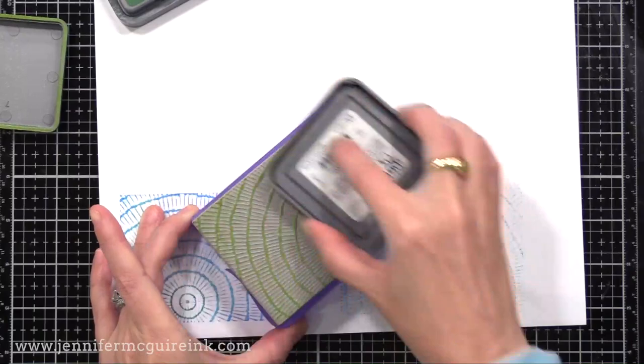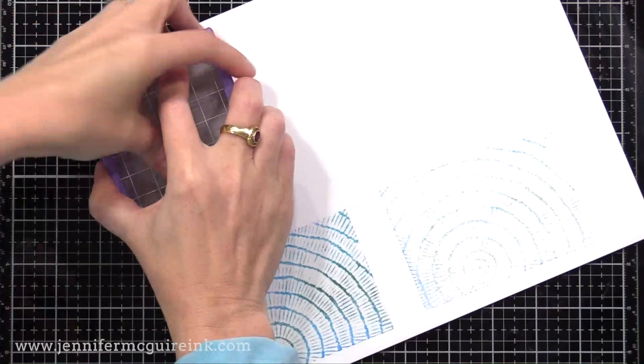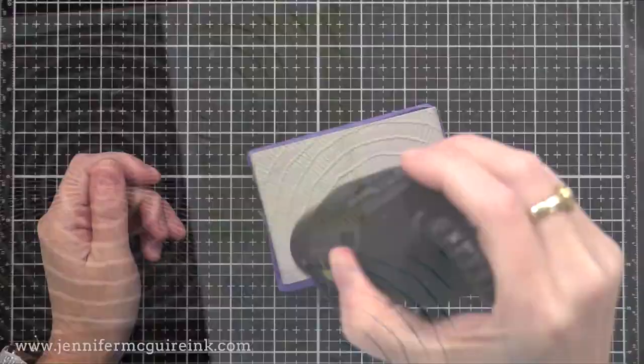Before we move on, I thought I'd do another impression with this one — this time using Oxide Inks in green, then a light mist of water, kind of like waving it through the mist the way you walk through sprayed perfume. And there we have another result. It was fun to take that background stamp and now have the reverse of it — just another way to stretch your stamps for a new look.